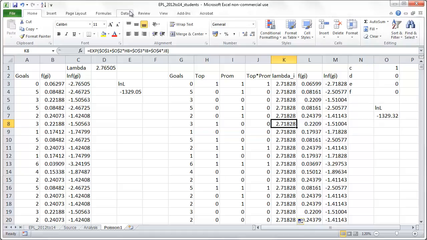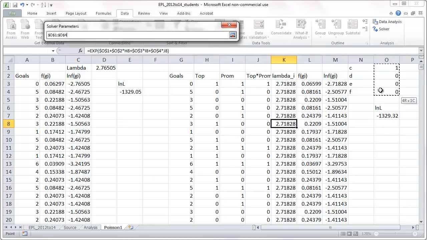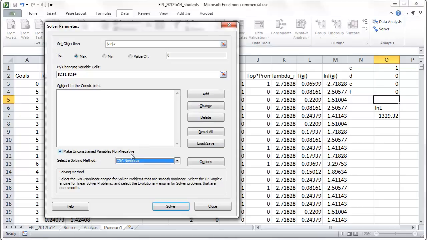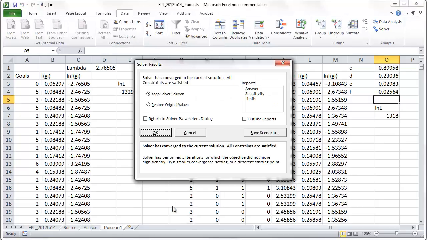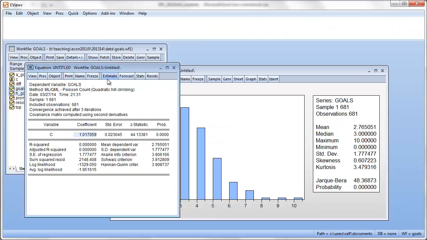So now again I want to use the Solver. Now I want to maximize the value in cell O7 by changing which cells? Well, these four coefficients. What you now need to do is untick this box, make unconstrained variables non-negative. Variables is really coefficients. And then we get four parameter values here. These are now our maximum likelihood estimates. You've implemented the maximum likelihood method here in that Excel sheet. You can see we get different lambda I's, so that means different expected numbers of goals for matches. But the variation is quite modest, so it goes from 2.45 to 3.1 approximately.